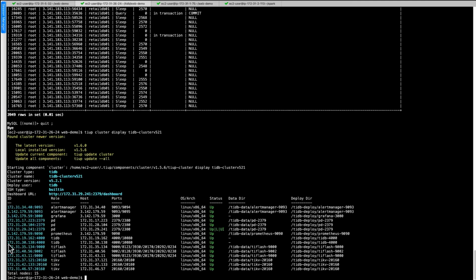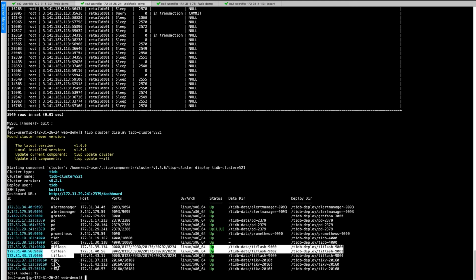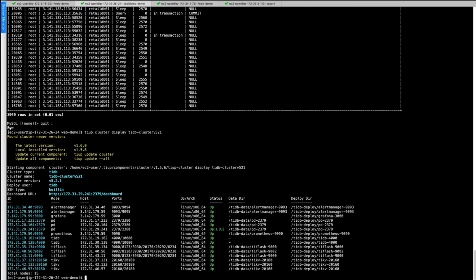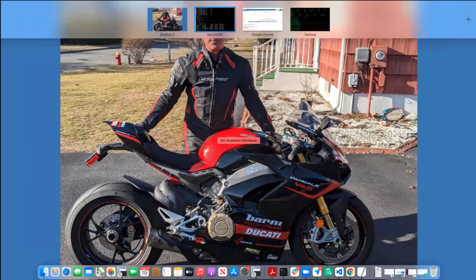So here we have 2 TiDBs, which is the stateless layer, and 3 TiFlash nodes running. Okay, and then we have our row store running here. So this up here is our column store. This is our row store. Isolated workloads.